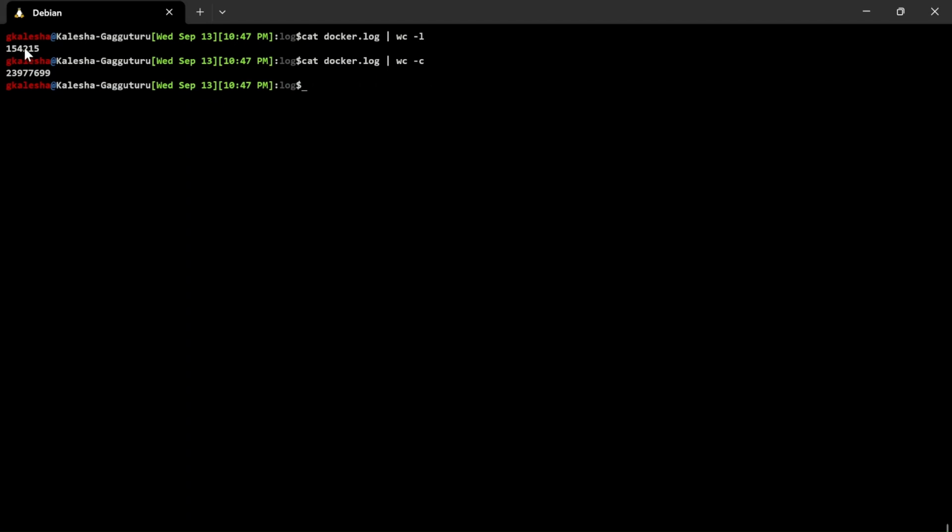And if you see here, there are almost 154,000 lines in this docker.log file, where you will not be able to troubleshoot or find the latest information that is going to be written in this Docker log file, or see something step by step. So in this case, we'll use more docker.log.